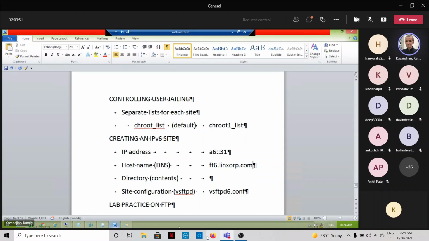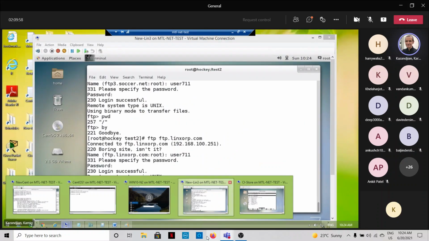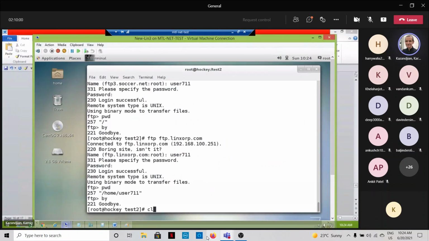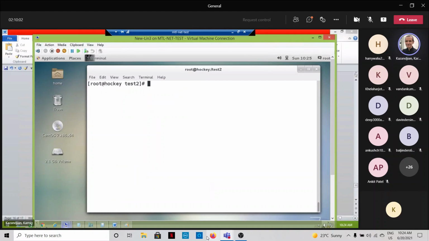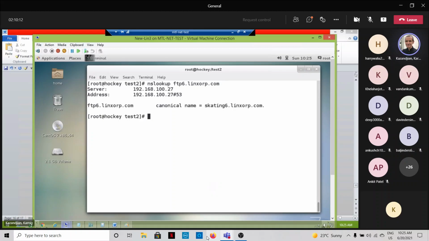I'll check right away from a client machine; I can nslookup this. Now remember, on Linux, although it works, it's not convincing because I don't see the IP.